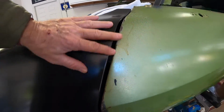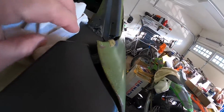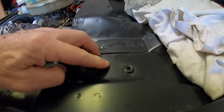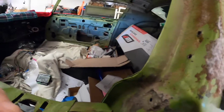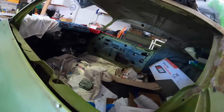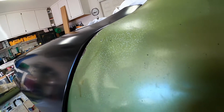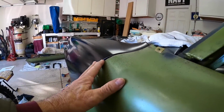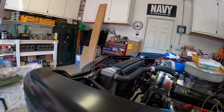Now this side here didn't turn out quite as bad as far as the opening. The gap's still pretty big, and you can really see the difference here. I mean, that's my finger in there. And like I said, I shimmed the crap out of everything. I tried everything I could think of, but this door here has quite a bit more clearance, so not in any danger of hitting here. So the driver's side panel, as far as the gap, fit a little bit better, but this sat quite a bit lower. Overall, everything lined up pretty well.